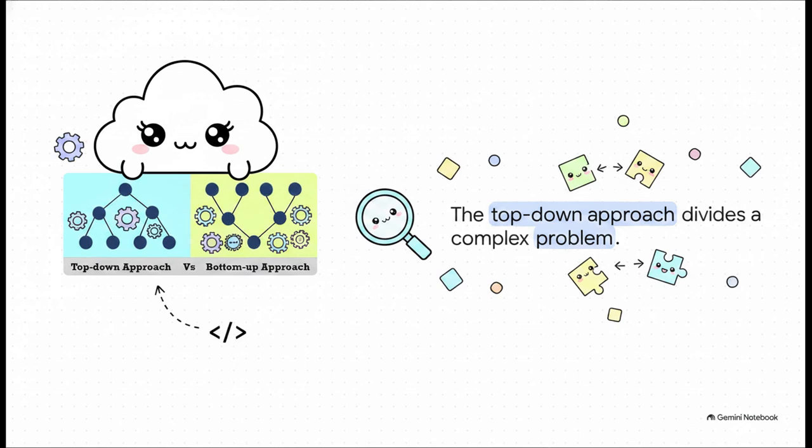You start with a massive, highly complex problem at the very top, and you systematically decompose it downward into multiple smaller parts. And you don't stop there. You keep breaking those modules down into even simpler modules, creating this massive hierarchy until you finally reach program logic that is so incredibly basic, it just can't be broken down anymore.